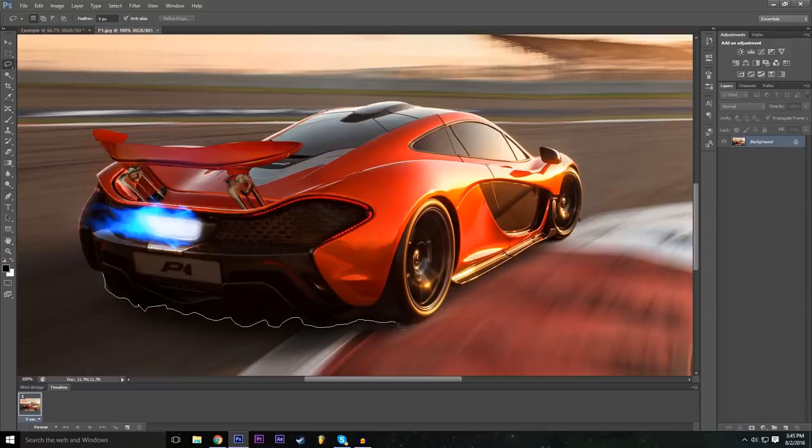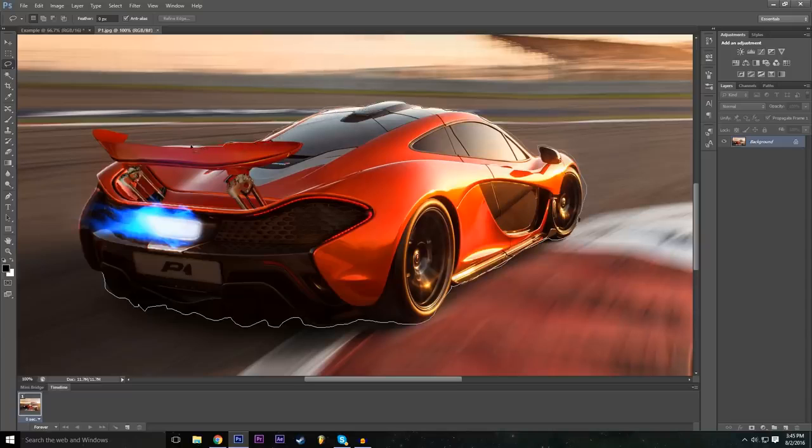But all you got to do is just click and drag with your left mouse button, and just select all the outer part of the image. So yeah, I'll leave this image in the description down below so that you guys can edit the same exact thing that I'm doing. But if you guys want to do a different image, just find one on the internet, anything really. It doesn't really have to be a car, but for this tutorial, it's simple. A car, this image is actually very good for the duplicating and everything that we're gonna do.